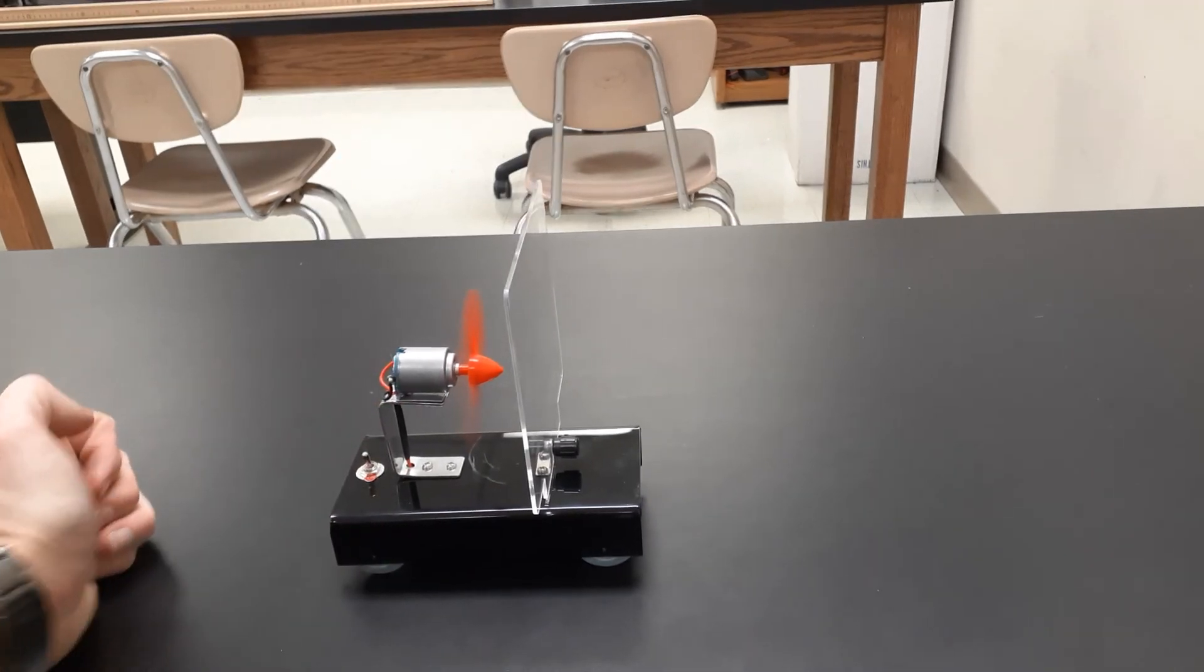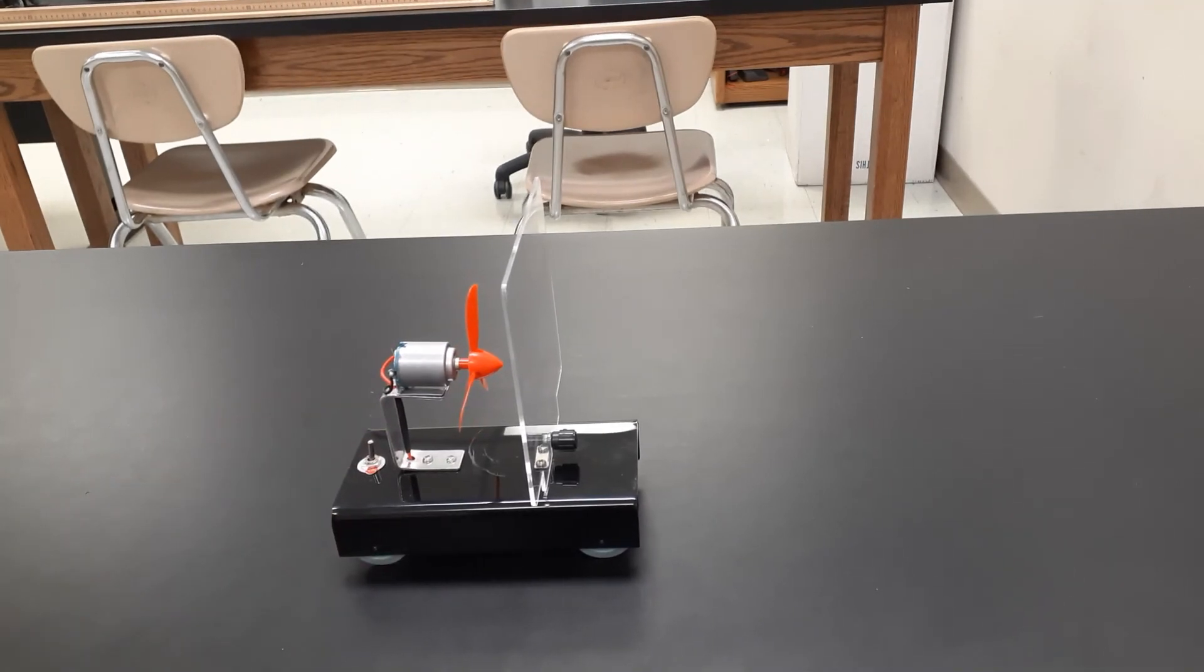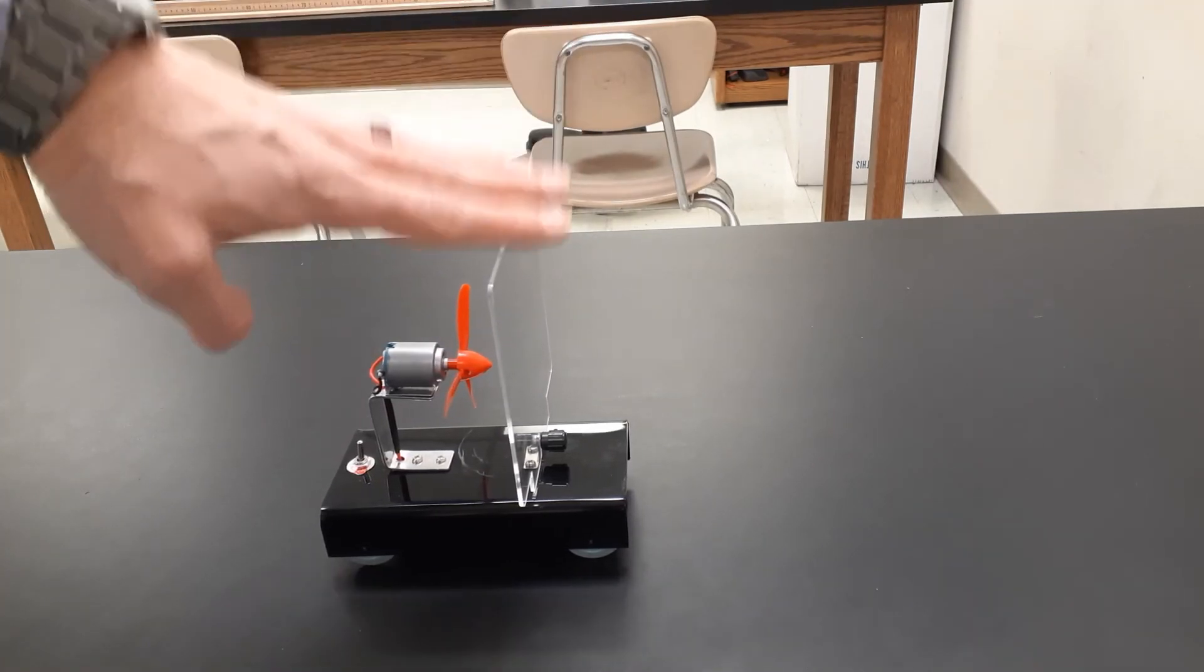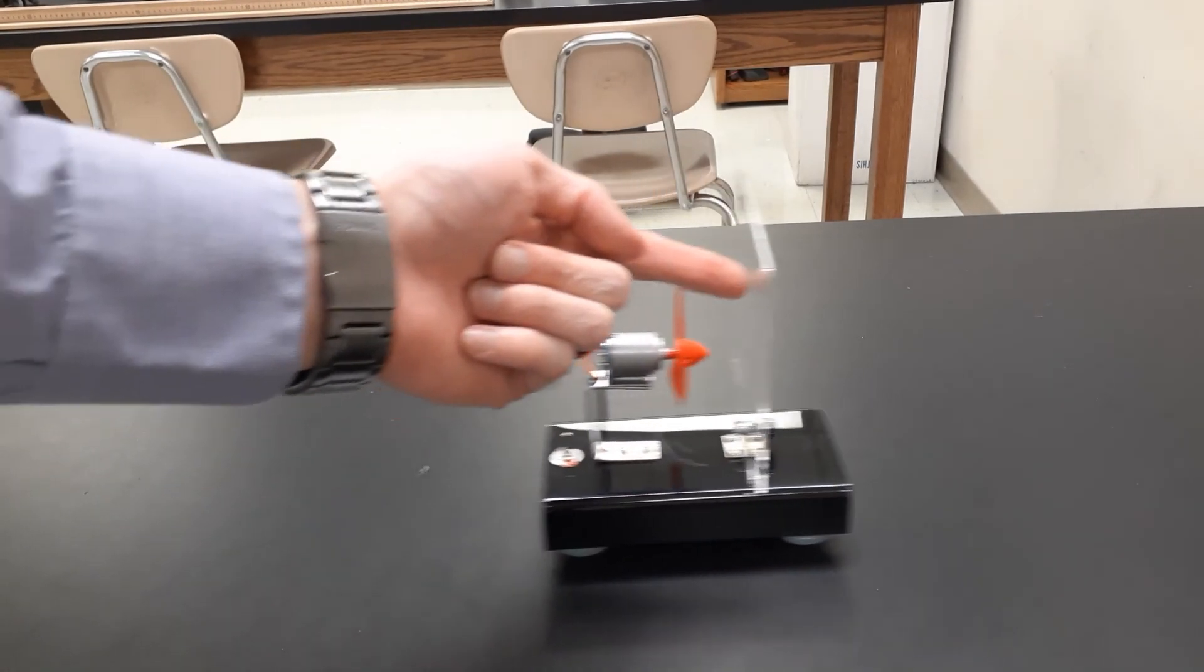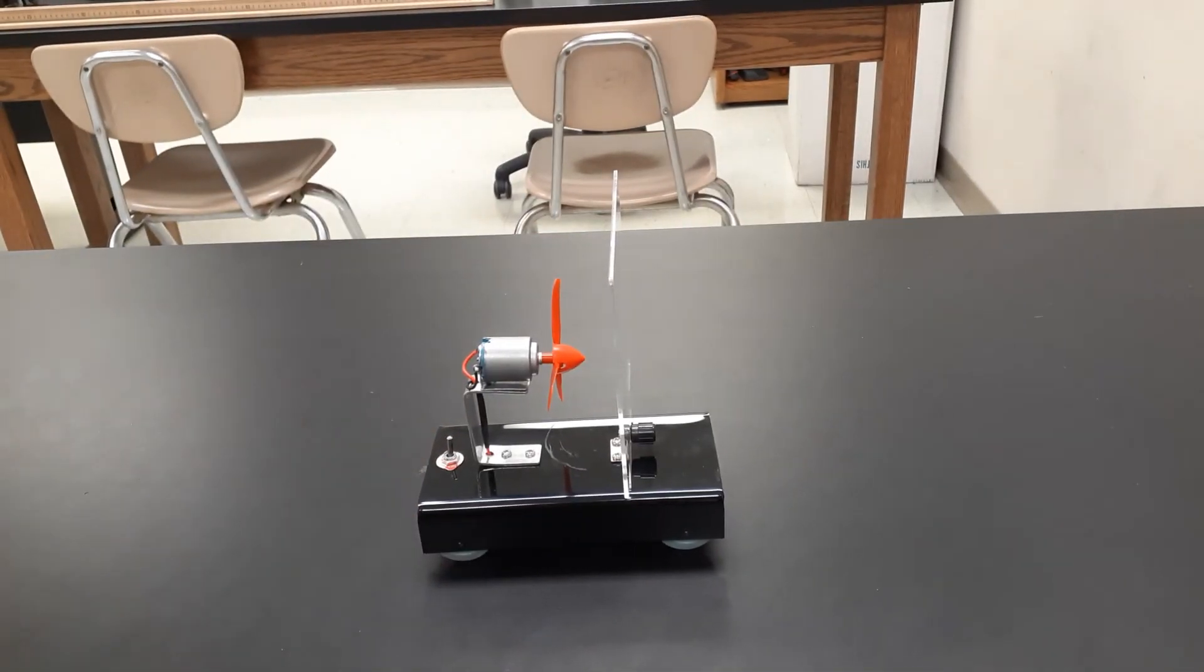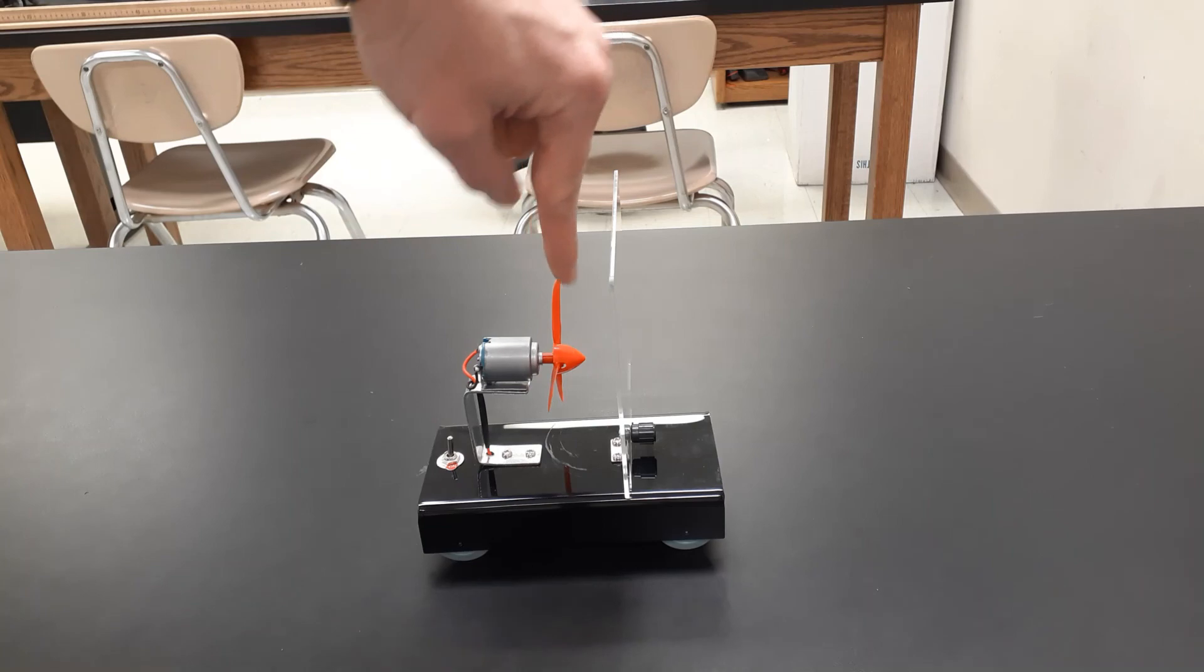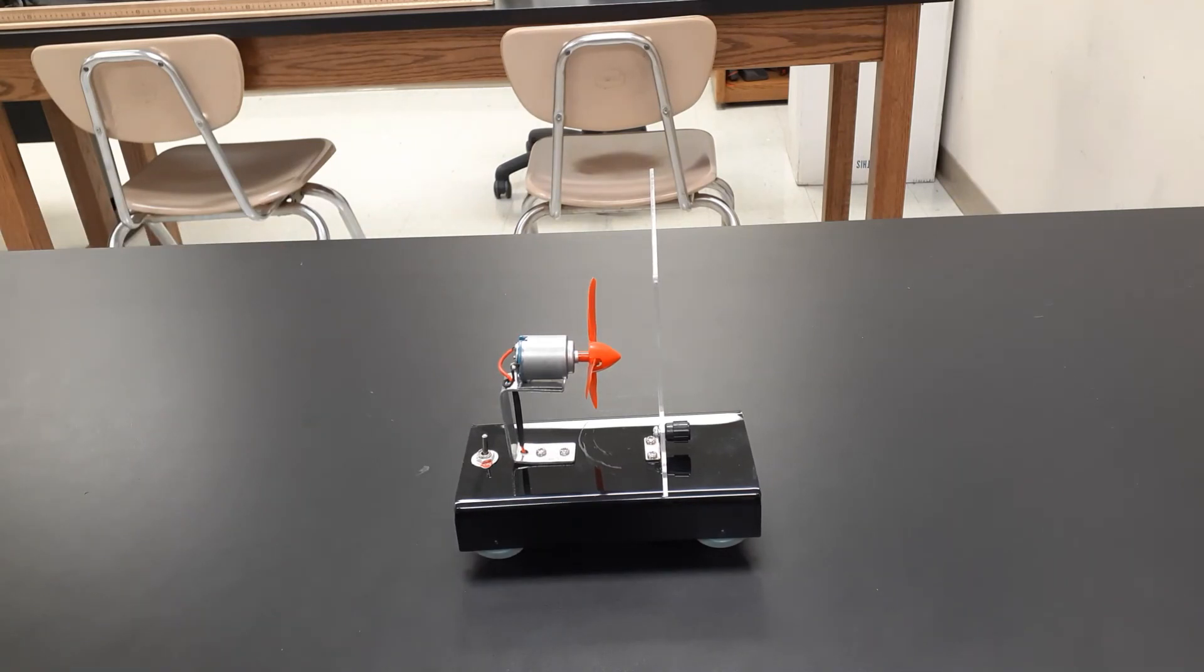So hopefully you made your prediction. We're going to turn it on and let's see what happens. What happens is this fan car doesn't go anywhere. The difference now is same as before the air is applying a force to this fan and if this sail isn't here that's going to cause the entire car to go to my left. You would think that the air blowing on this sail would cause everything to go to the right but now what we've created are two forces that are balancing each other out. While the air is pushing back to my left on the fan the air is also pushing to the right on this sail and everything here is balanced. Those two forces are balancing each other out and so the net force on this fan car becomes zero and it's unable to accelerate in either direction.